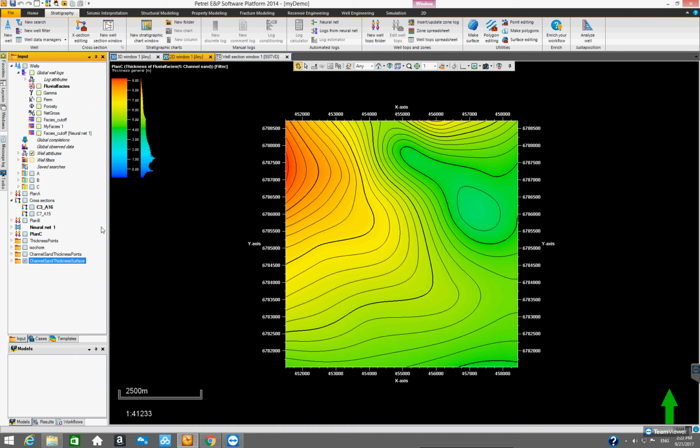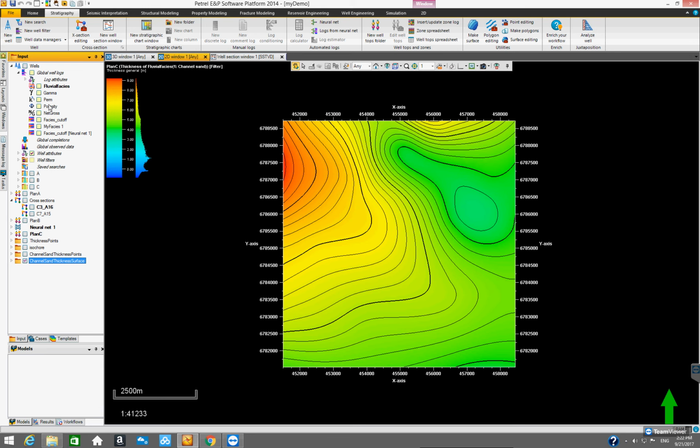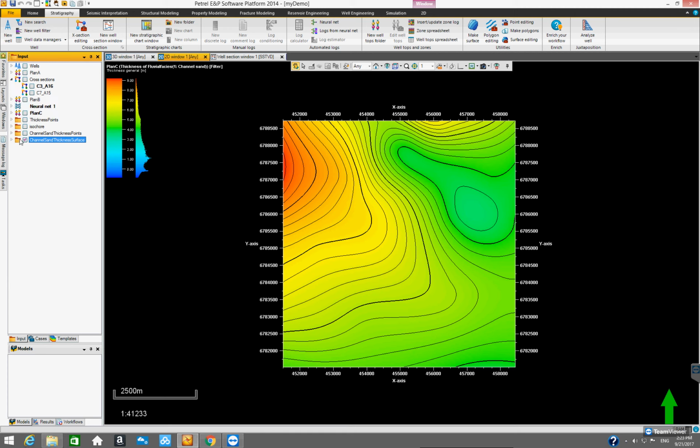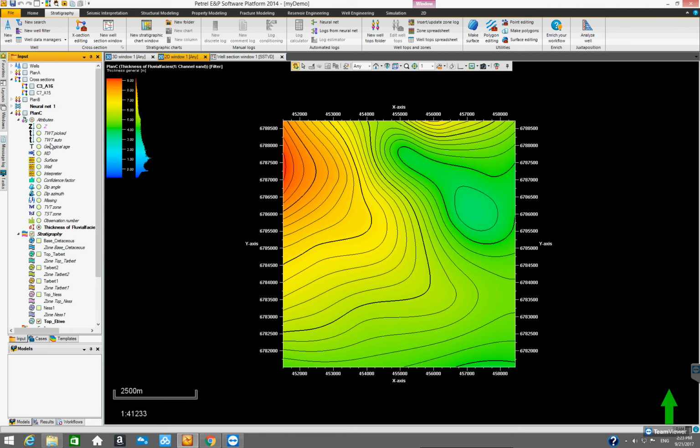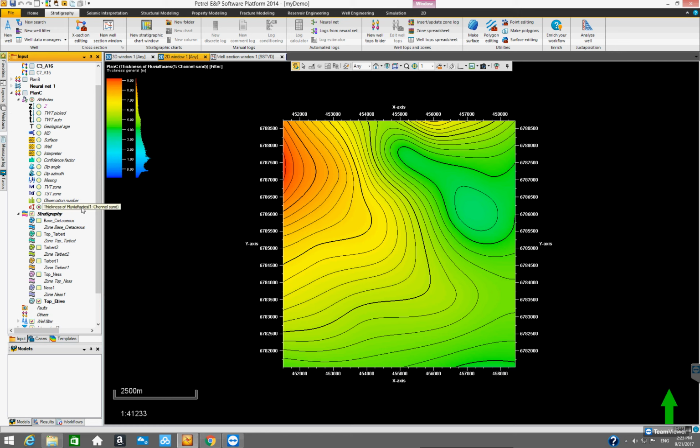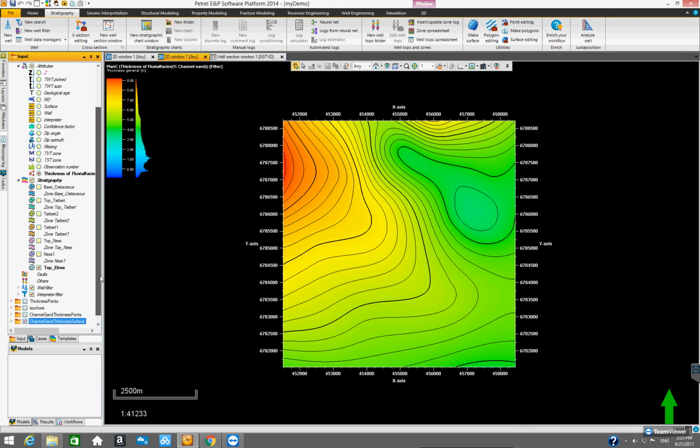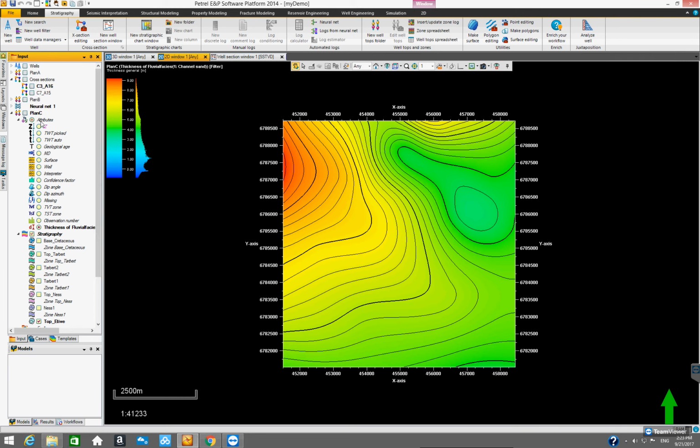And then we can still do the same kind of thing to create other kinds of attributes, right? For example, if you care about porosity, you want to know what's the average porosity inside of each zone, right? We can again try to create a new attribute. So now we've created a thickness of fluvial facies channel sand. This is one of the attributes that we have extracted by ourselves, right? And then let's create another one. For example, average porosity for each of the layers.